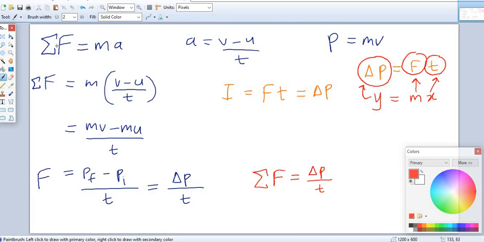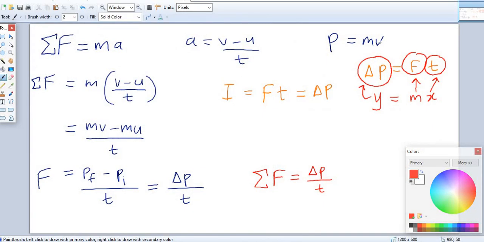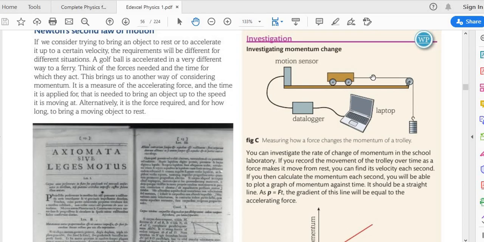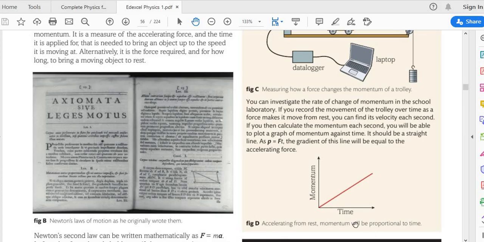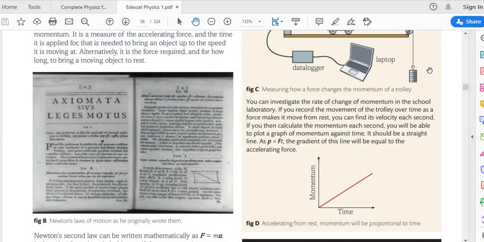So you have learned that if there is a resultant force, if the mass is constant, then there will be acceleration. So it starts from rest, so we can say u is 0. Now when there is acceleration, that means the speed will increase. So we know that momentum is mass times velocity, and if the v increases, if m is constant, then the momentum will increase. So in this case, the momentum will increase with time because the speed is increasing with time. So the gradient of the momentum versus time graph is the resultant force, and that is constant.